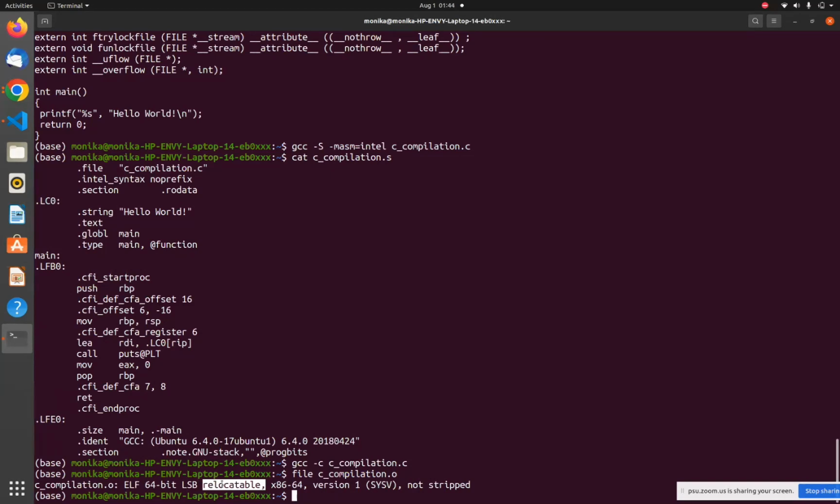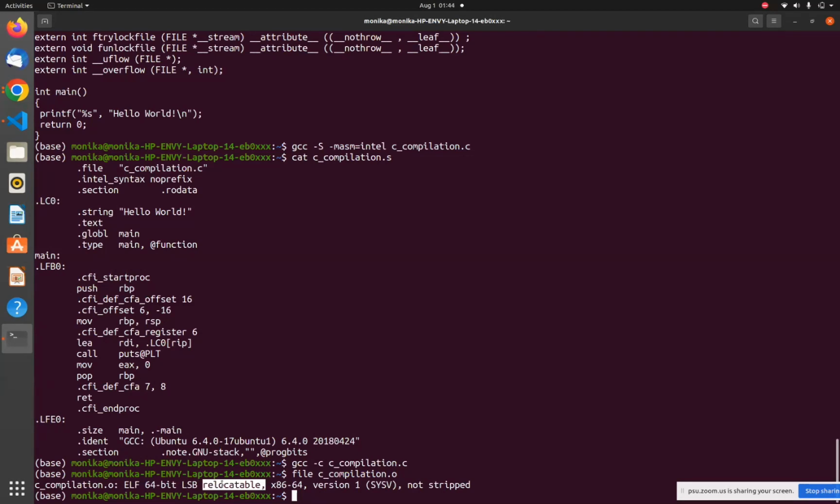The first part of the file output shows that the file conforms to the ELF specification of binary executable, which is basically the executable format for Ubuntu systems. And more specifically, it's a 64-bit ELF file. As I have already mentioned, we are compiling an x86 64 file in this example. It is LSB, meaning that numbers are ordered in memory with the least significant byte first.